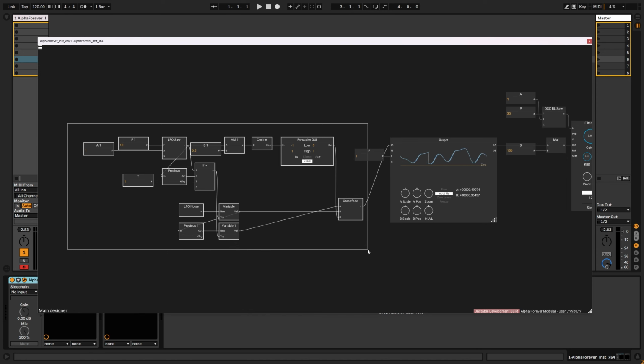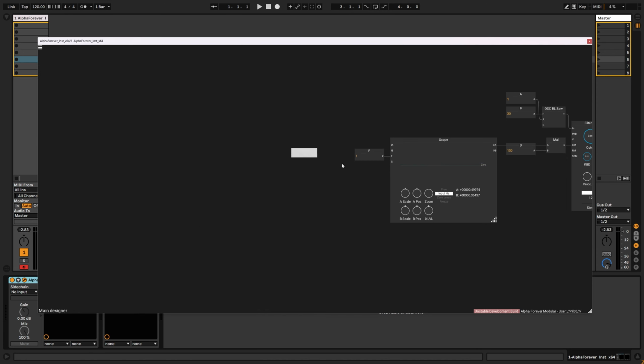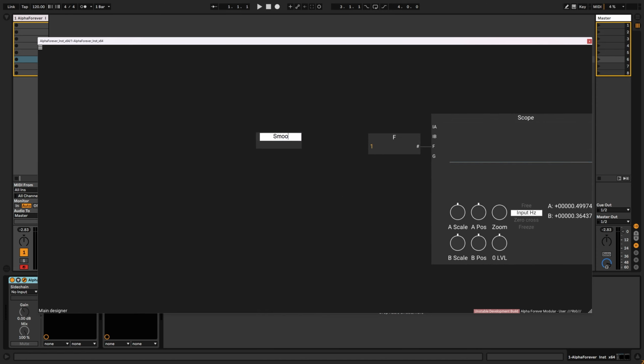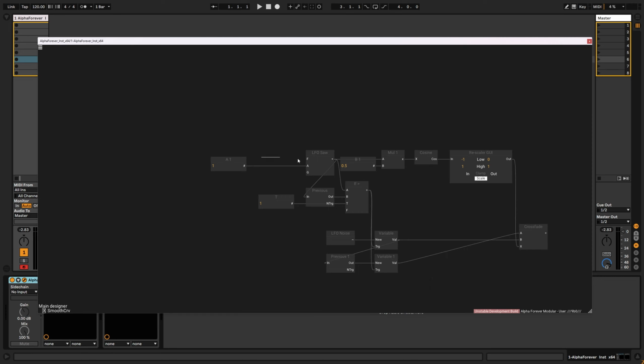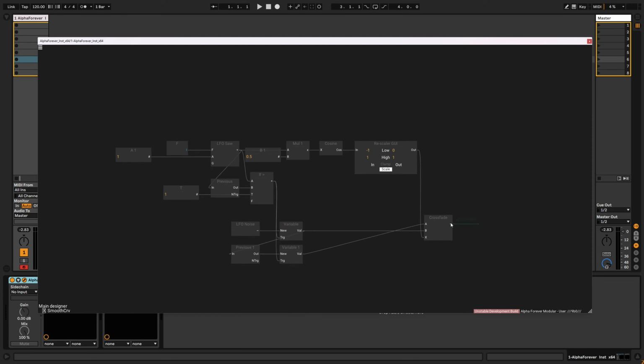Now we can put this whole thing into a designer, call it smooth curve, paste this, create an input for this, and an output like this. And basically this should be it. This way it looks better.